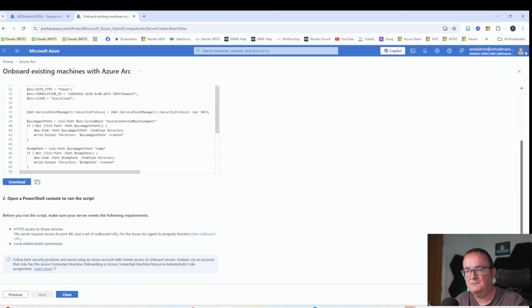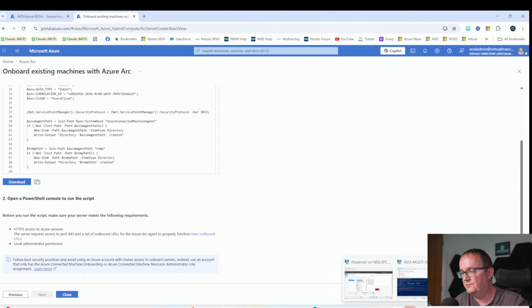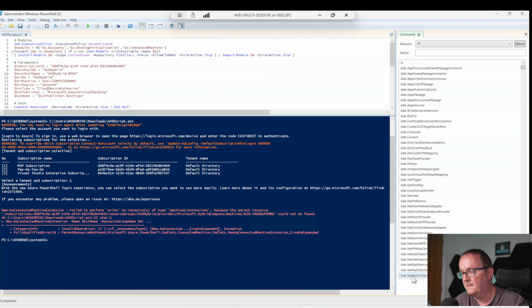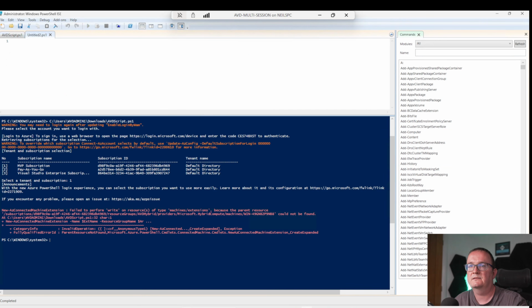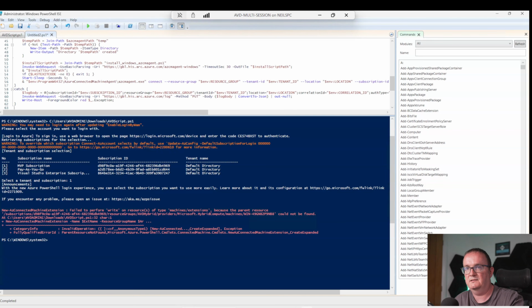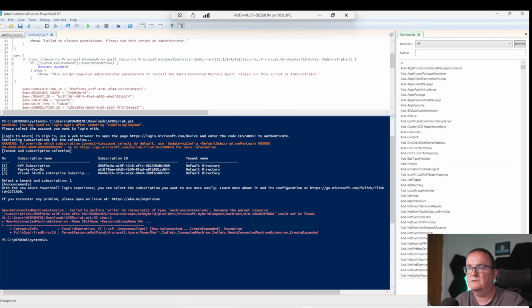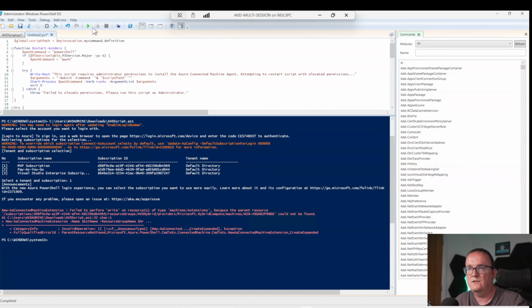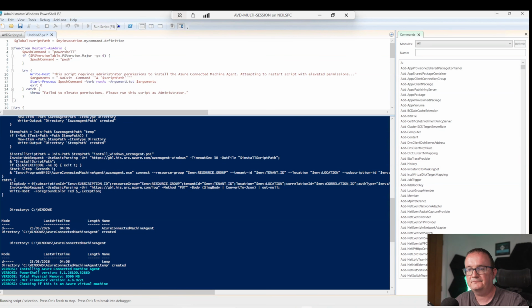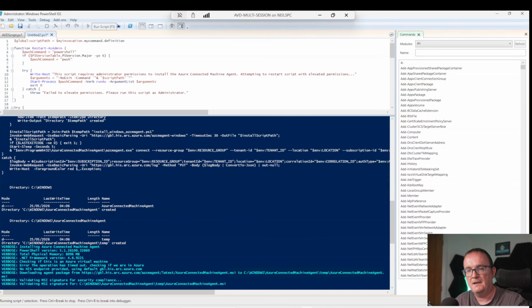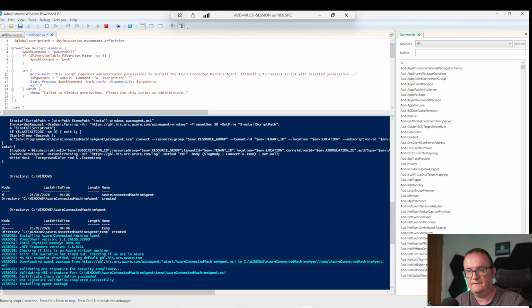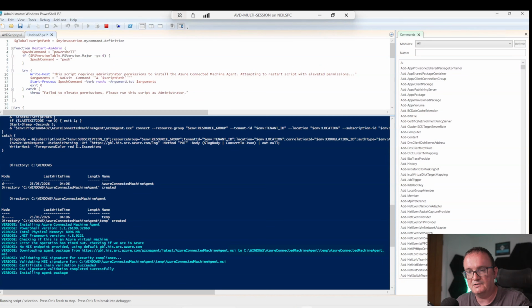Okay, so I'm just going to copy that script, and then what we'll do is we will jump on the actual VM itself. Go to here and then just download that. Okay, so this should now run fine, and then we'll basically just run the script. So you can see this should go ahead. It's installing the Azure Arc agent onto the VM, and then we can use this same script as well for any other machines that you want to onboard using Azure Arc as well.